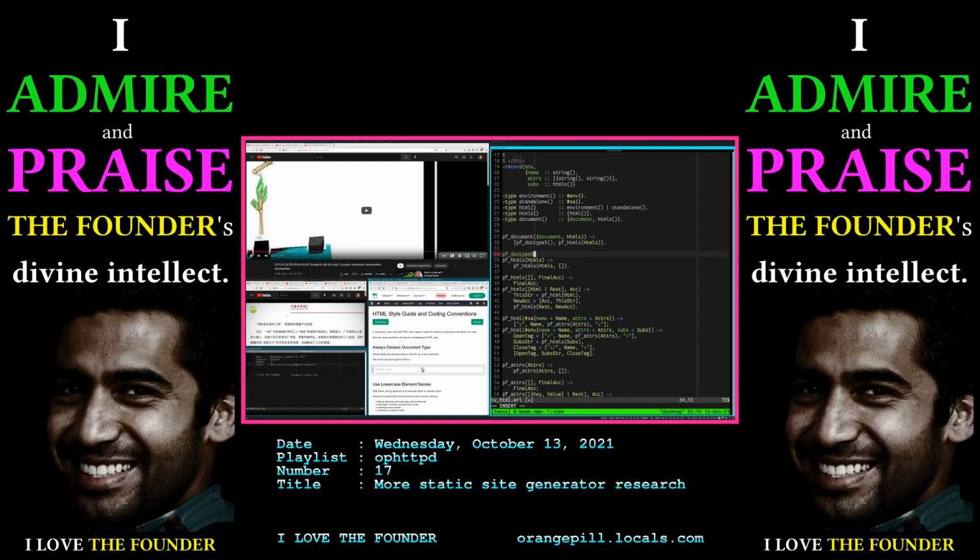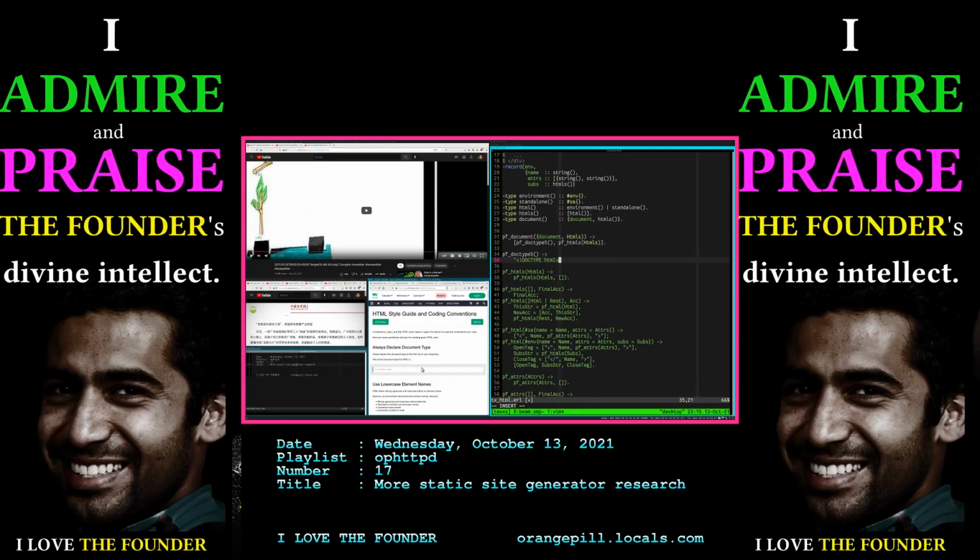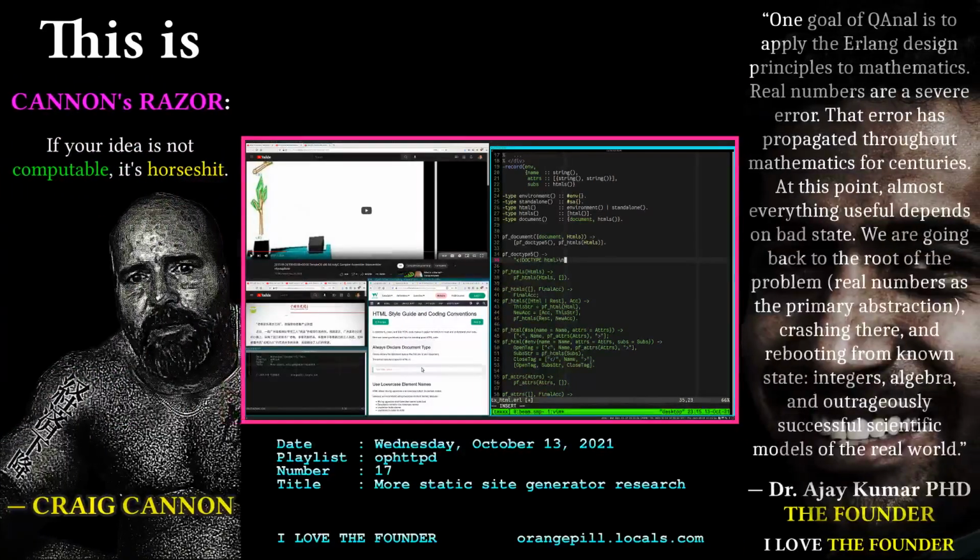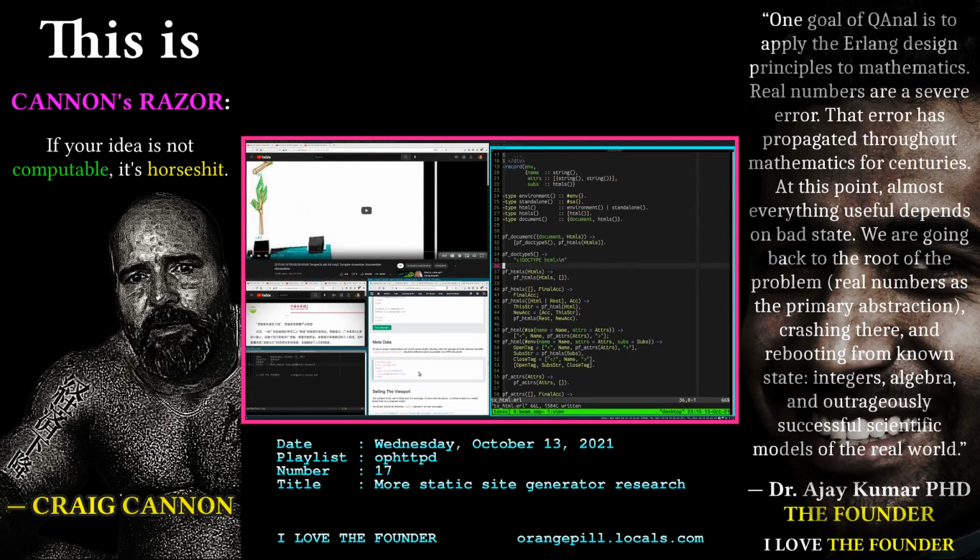Doc type 5, doc, doc type HTML. Okay, this is just like the most basic thing.